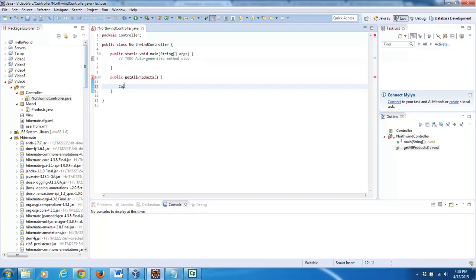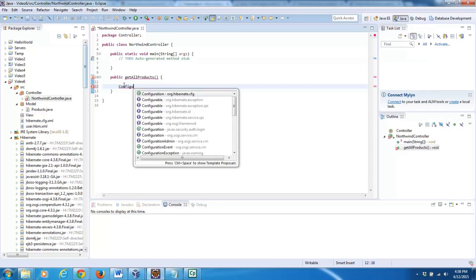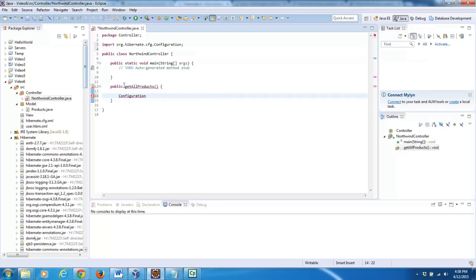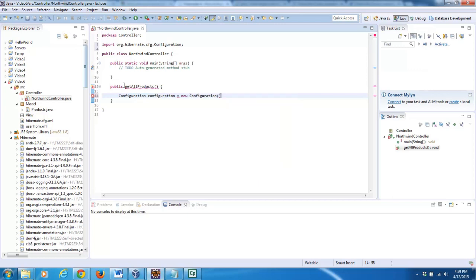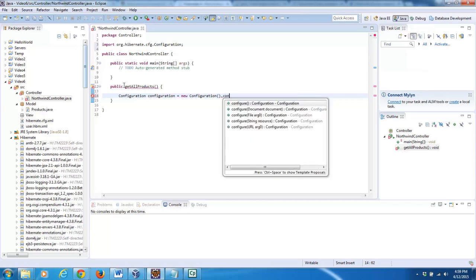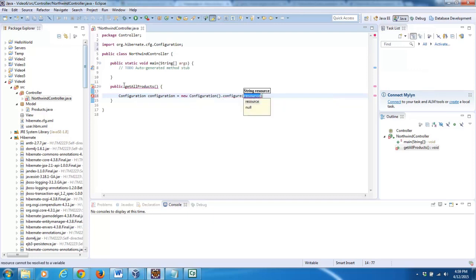Okay, we start with configuration in Hibernate. Configuration equals to new Configuration dot configure, and XML hibernate dot cfg dot XML.